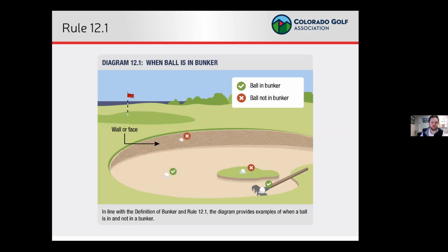And then lastly, the ball is on the rake somehow. That happened. That ball is in the bunker because it has to be. It can't be in any other area of the course in that case. So again, just to show you, the rules do a really good job of showing you what is and what is not when the ball is in and not in the bunker.